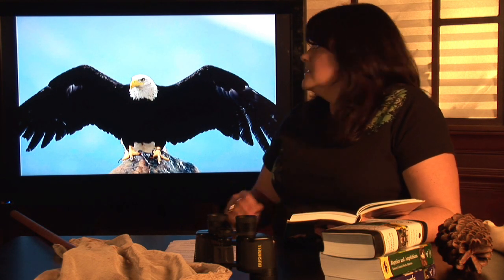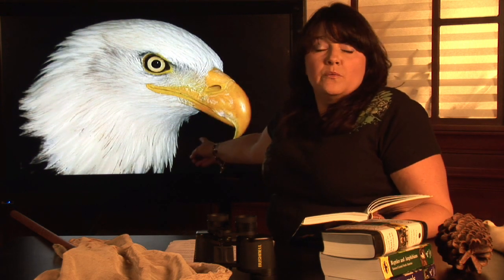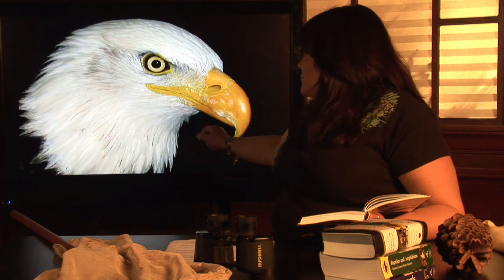If you take a look at the bird, you can see one of the things that enables them to catch fish — that's their big hooked talon. Bald eagles are what we call birds of prey, meaning they actually prey on other animals. This large hook is used for helping them to rip the fish once they're able to catch it. But how do they get it out of the water? Well, for that they need their talons.